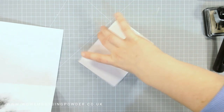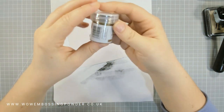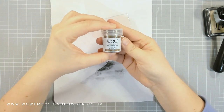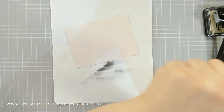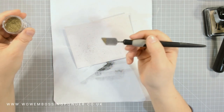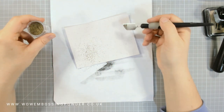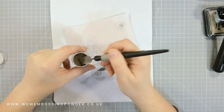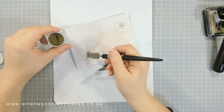I'm just adding the gold to where I want it. I haven't put any ink over this, and the trick is to heat from underneath the panel. Heating from underneath means the heat penetrates the card and melts the embossing powder before it can be blown off. If you heat from the front, the heat gun will blow those granules off before they've had a chance to melt since nothing is adhering them to the panel. I just love how the gold floats in the panel — it looks absolutely beautiful.